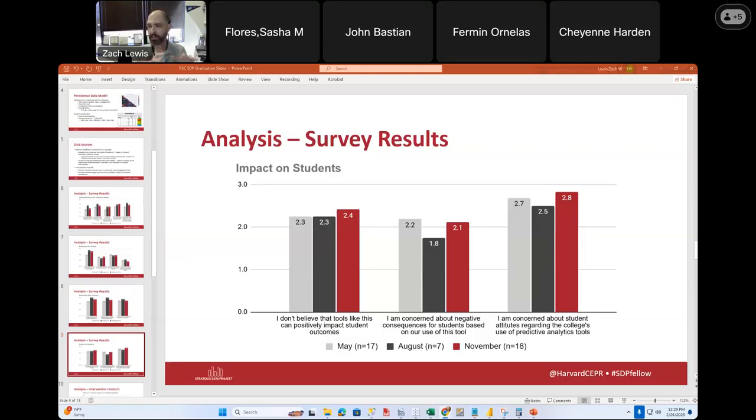So these are areas that we're going to continue to dig into and pull apart, and try to understand how to support advisor confidence in this space, and perhaps work with students to understand what we might do and how we might serve them in a way that feels relevant and authentic to them.